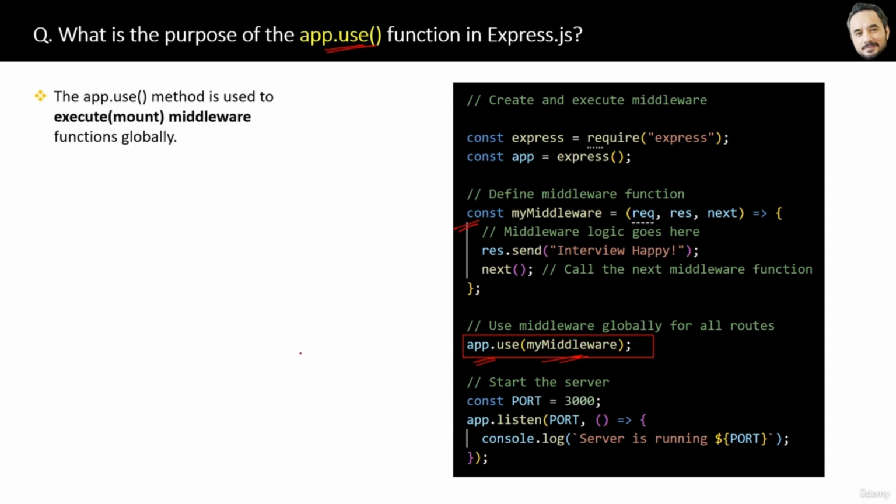The same thing is written here. Globally, you understand, the use method will execute this middleware for all kinds of requests, like request methods GET, PUT, POST, DELETE, all methods. So that's why we are calling it global. Yes, there are other methods apart from app.use which will execute the middleware only with specific kinds of methods, not with others, and I will explain that in upcoming questions. But now you completely know what app.use is.